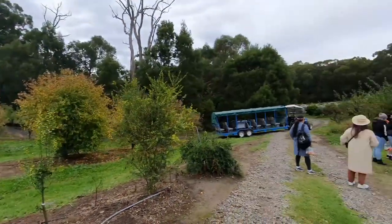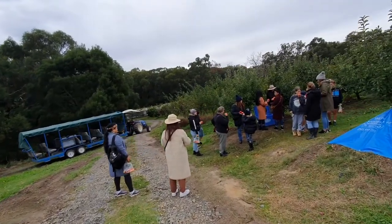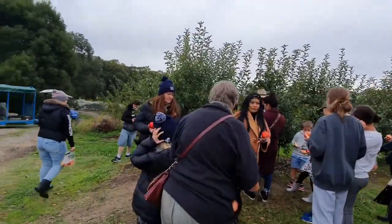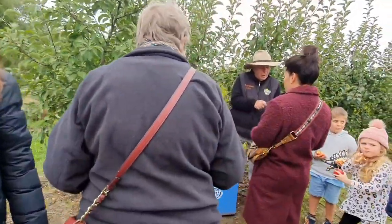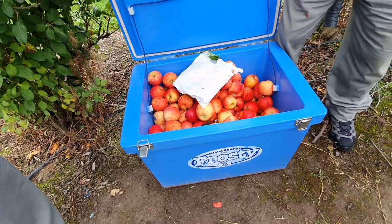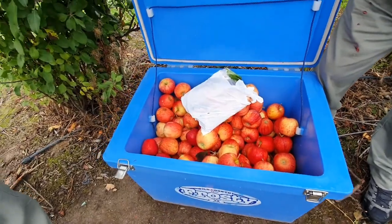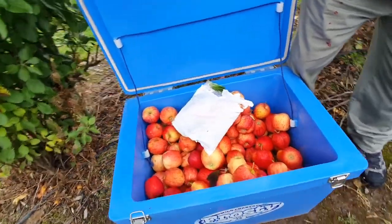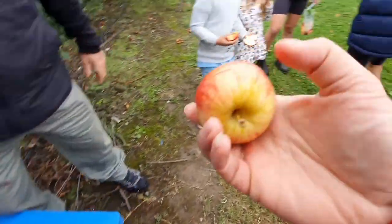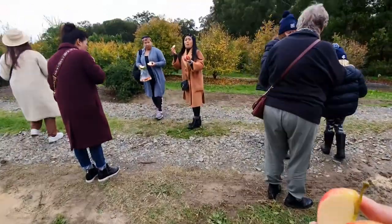So we're gonna go over there and join the rest, and let's see what we can get. I think there's apple there. So we're gonna try some apple. The Yarra Valley in the past had a lot of apple orchards. Nowadays they grow a lot more than the 30 that there used to be here. So the farms have got bigger. I might try one too, please. So these are organic apple or no, just normal? Just normal. Right, who didn't get any? Thank you. So we've got this nice apple, gonna try. It's really supposed to be nice.